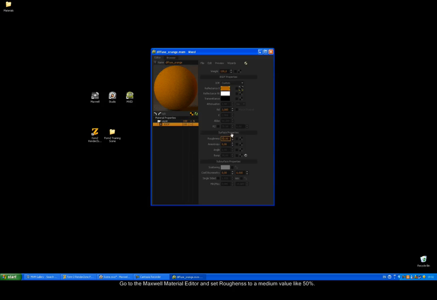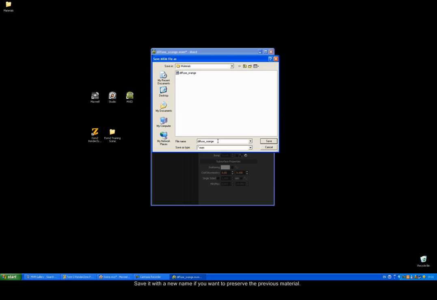Go to the Maxwell Material Editor and set roughness to a medium value like 50%. This should create a semi-reflective material with blurred reflections. Save it with a new name if you want to preserve the previous material.